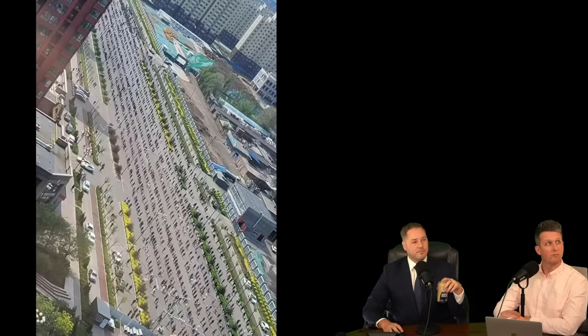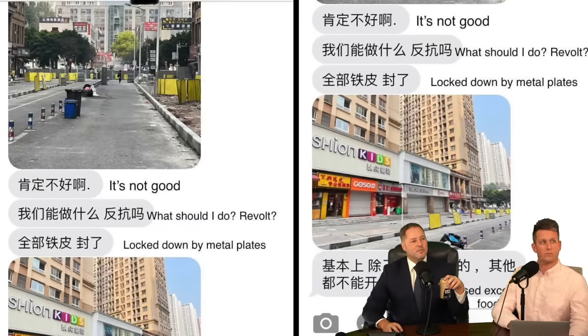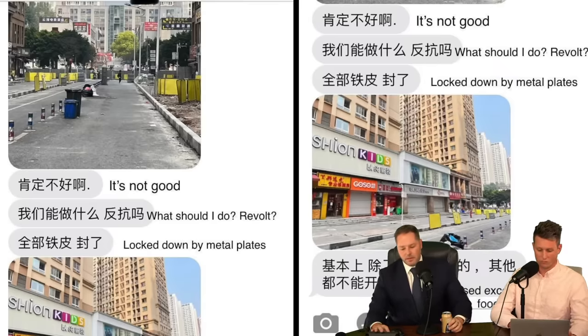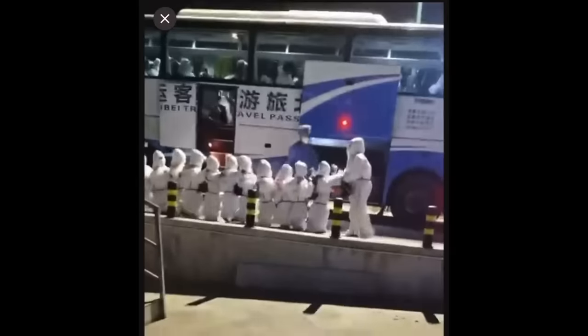All right. So when it hits the first tier cities like this is when it's really bad. Now this is Guangzhou. People are posting things around. It's not good. What should I do? Revolt. Lockdown by metal plates. All stores closed except for meds or food. Things are getting crazy in Guangzhou. This first tier city for the first time is starting to see proper lockdowns.